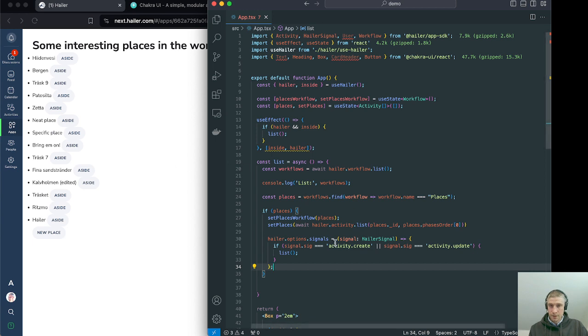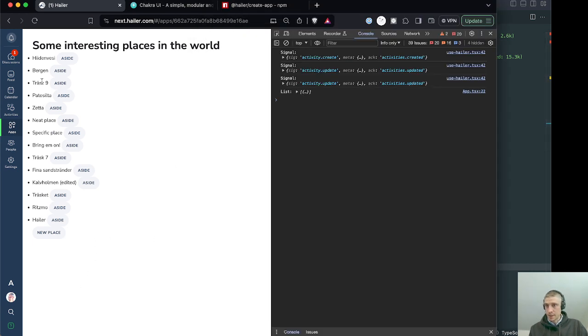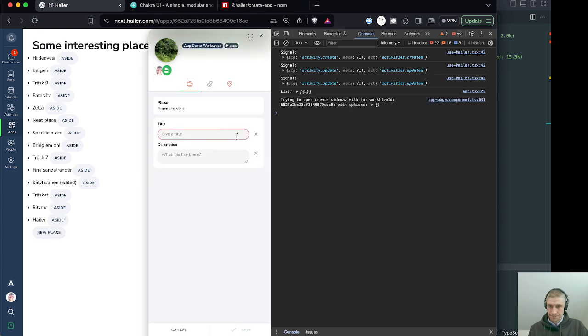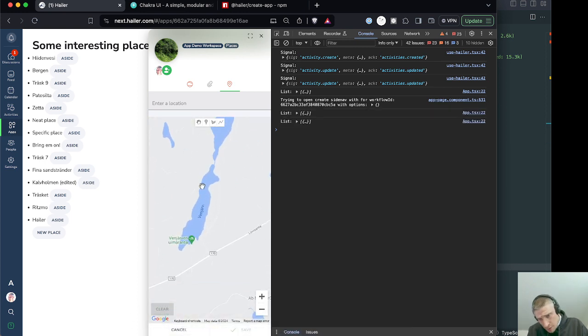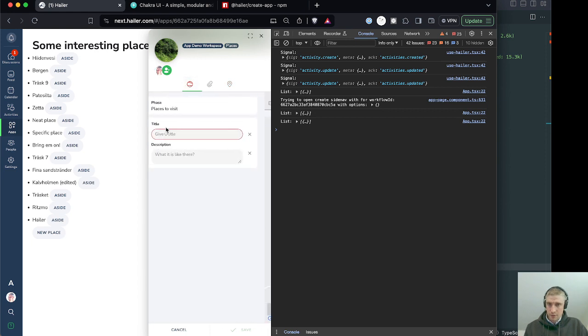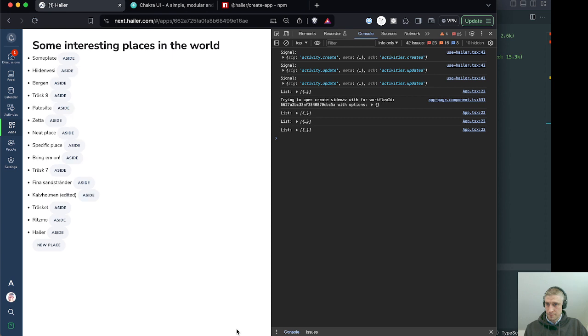So now we save that, and now we can see Hidden Vesi appeared here, but let's try to create a new one. And we'll pick something. This looks interesting. So we pick this one and we call it someplace and save.